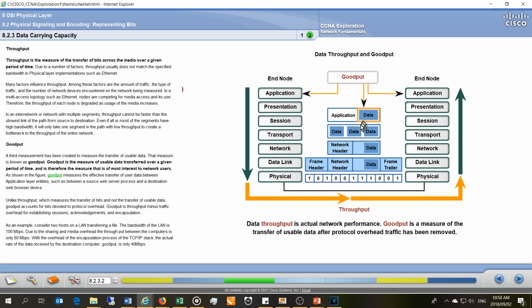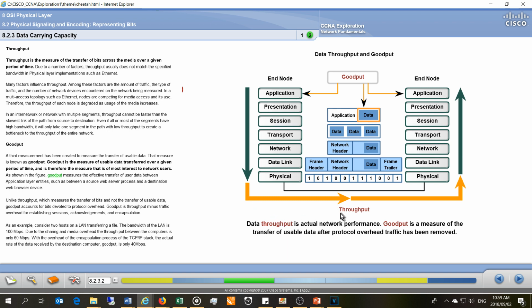So you can see there's your data, but look, then we've got the application header and the additional OSI layer headers, and right down to the data link header and trailer. And you can see that even in the physical layer, as I said, we still have some additional signaling and control headers and trailers. So the throughput would be all the signal getting through the system or through the channel in a given time. And in this case, we say per second. That is why it is kilobits per second or gigabits per second.